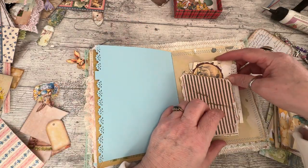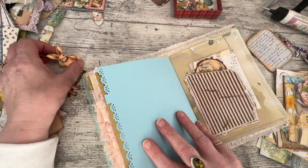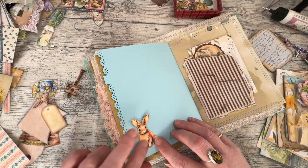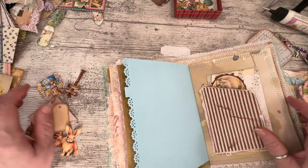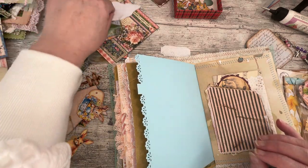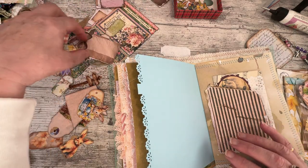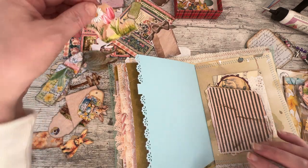Should I have the sheep showing that way? Yeah. So I want a label or a tag or something on here. I don't want something on here, but something more than that. I thought if I keep them all on my desk, I won't lose anything. Like, it's all here, but... Yes, I'm still struggling.